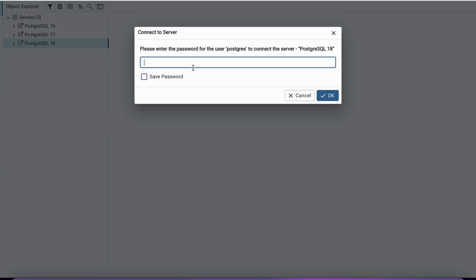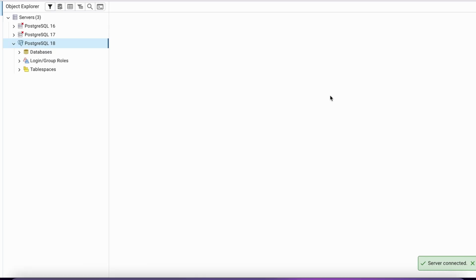Now it's going to ask you for the password you kept when you were installing, and you're also going to save the password. If you're unable to remember what the password is, you would have to start the whole process again. You'd have to delete the file, download it, and open it up.